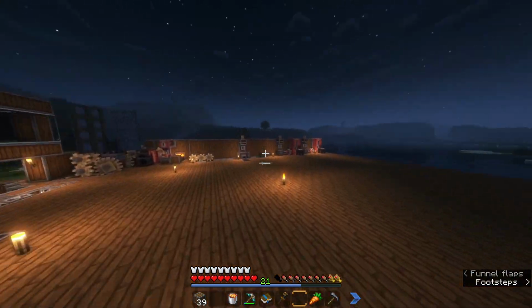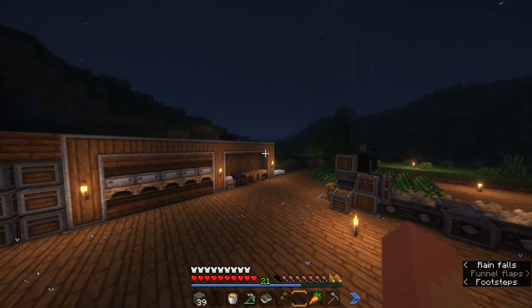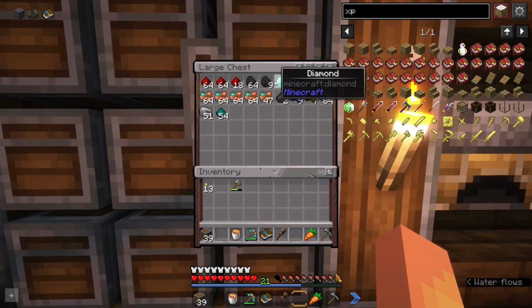I've done a little work in between episodes, just decorating around here using all these andesite casings we're getting. This rain will not stop, it's very annoying. I've also moved all our storage and workbenches over here just to help clean things up a bit. And I went on a small little mining trip.